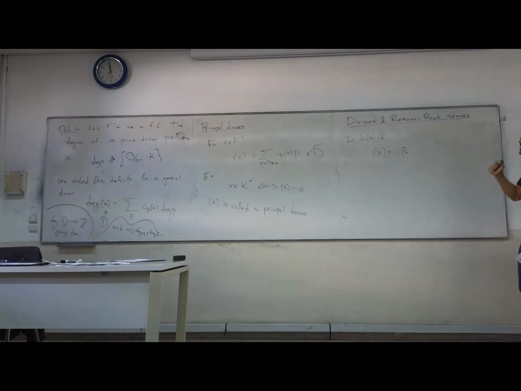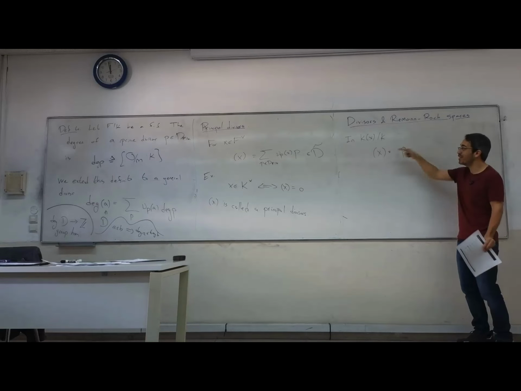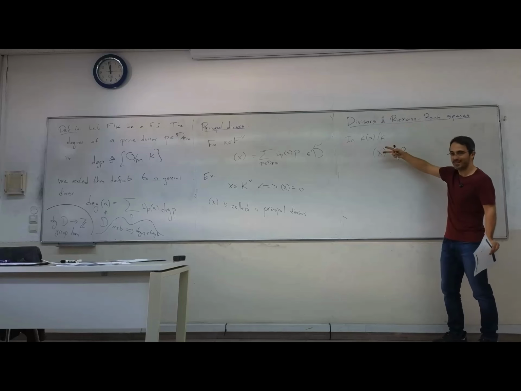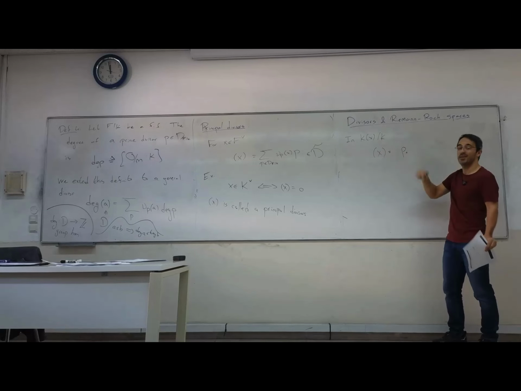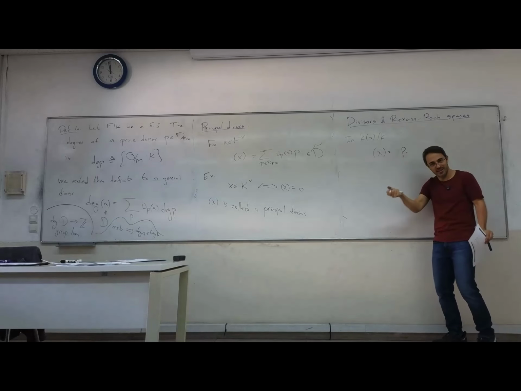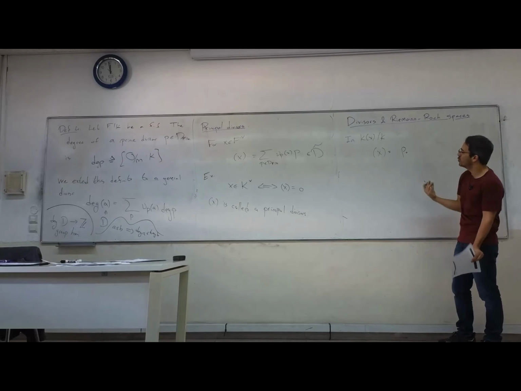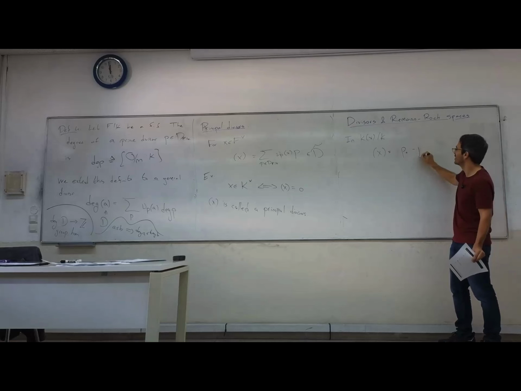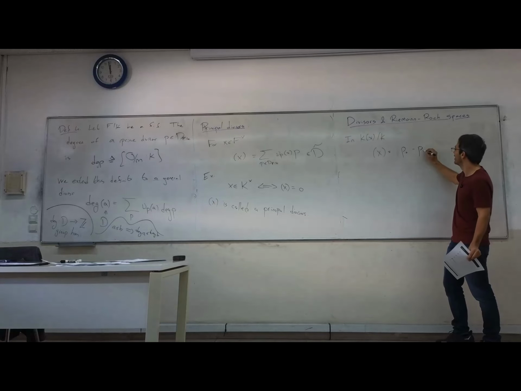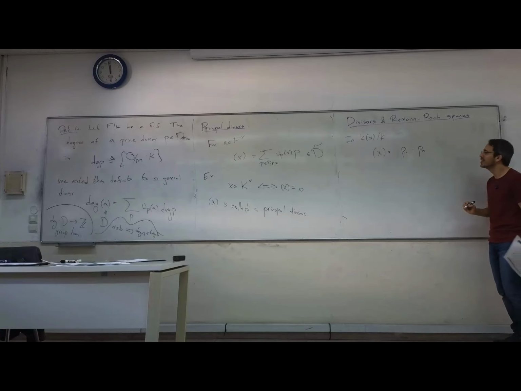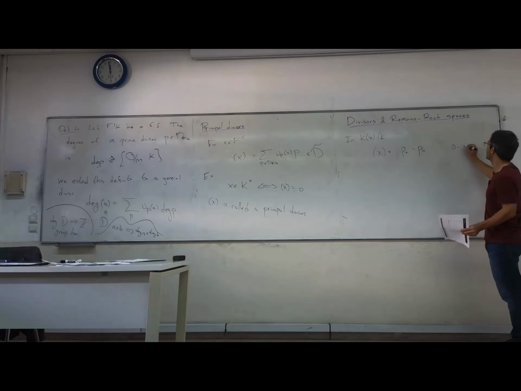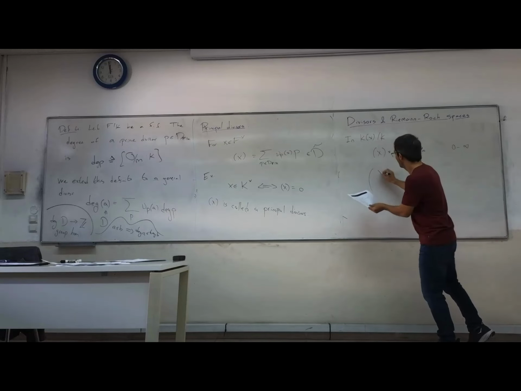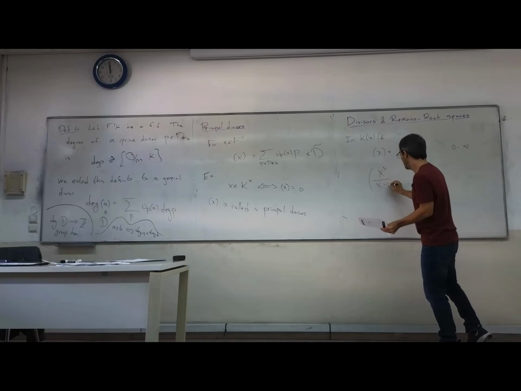And what I claim is it has a pole at infinity, because when you plug in infinity, it goes to infinity. Another way of looking at it is to look at 1 over x. 1 over x has a pole at 0, which means that x has a pole at infinity. And in what multiplicity? 1, right? So you write it like that. If you're brave, you can write it like that. And let's do something more interesting in the same rational function field.